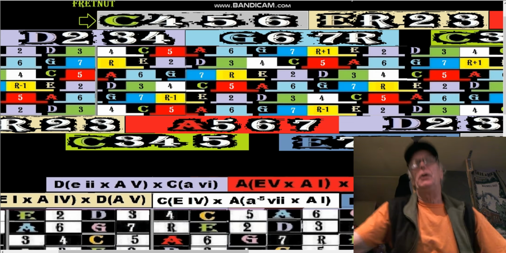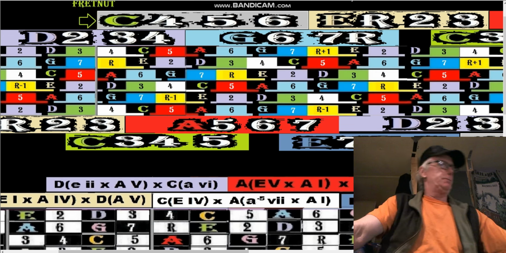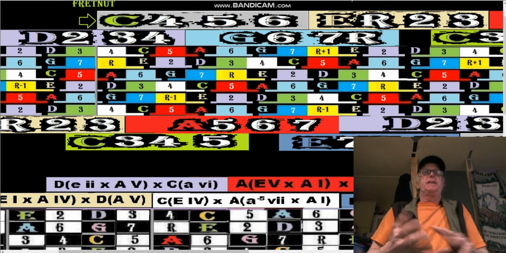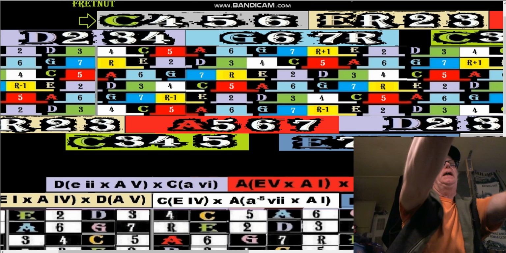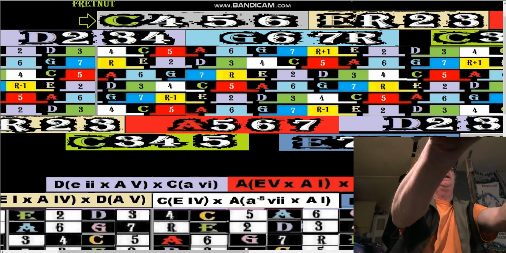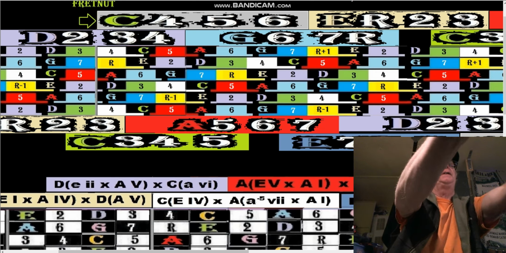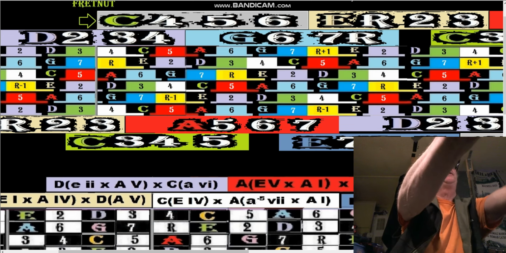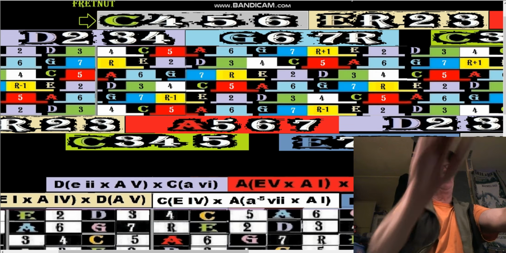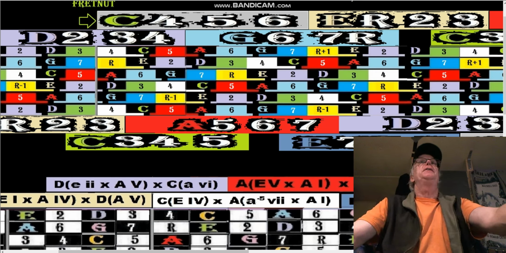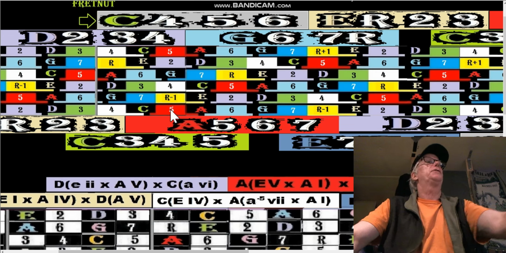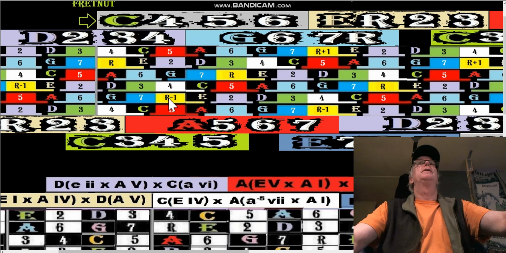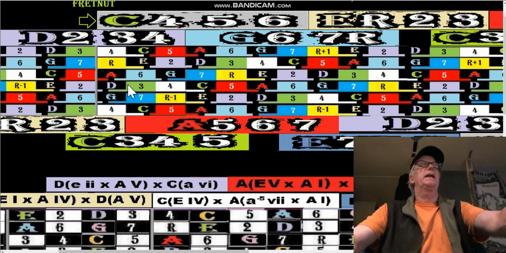Alright, so using the CAGED system now, instead of the keys of C, A, G, E, and D, we're going to do C. Okay, now watch this. In the C box, C is root. You see how it's 5, root? Okay, and this is the actual notes here, and the 3 there. Okay, then 5, like that.